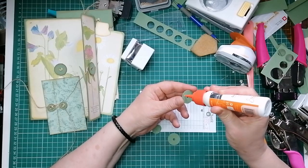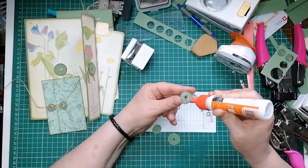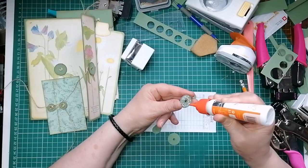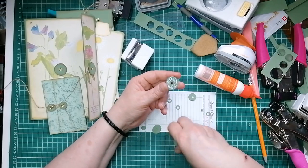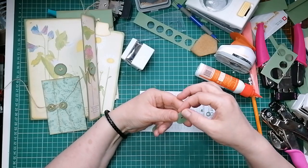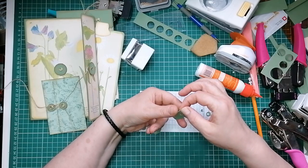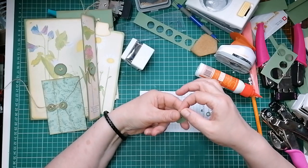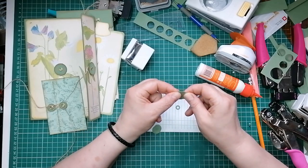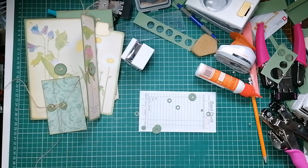I find all sorts under this mat. Found a tag under it the other day. I think it then got popped in someone's Etsy order. If you've ever ordered from me on Etsy, I've not really established a brand with my packaging and free gifts. It's a bit like I send a package as though everyone's a junk journaler. If you're not a junk journaler, you probably get an order from me and you think, what on earth has she packed my order in? I'll use various envelopes, paper bags. I'll just whip up a quick envelope on the sewing machine. I might make a fabric pouch. Whatever suits the order, really.